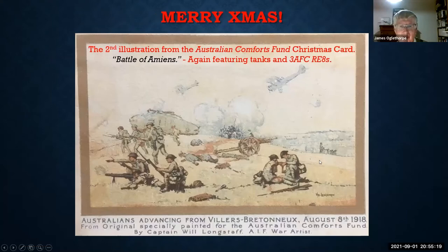And this actually shows the breakthrough battle called the Battle of Amiens on the 8th of August, 1918. And you can see that, again, it shows casualties being treated, but tanks, these are 3 Squadron aircraft, and the Australian troops going forward over the top of the German lines. And again, this is a strange way to say Happy Christmas to your family, but this is what the boys were really proud of.